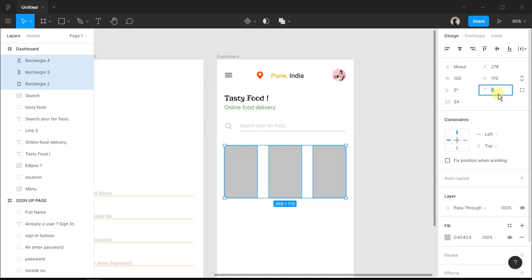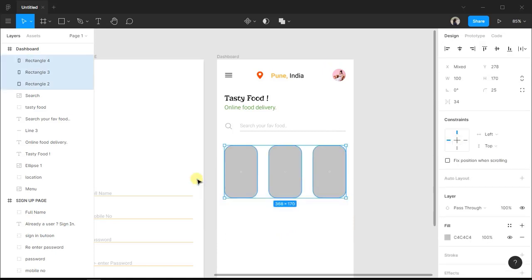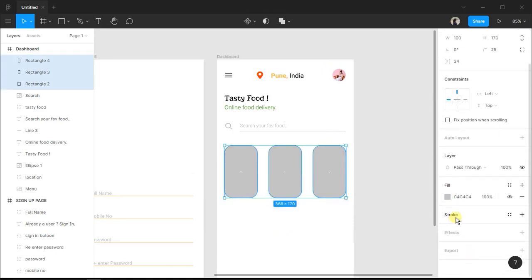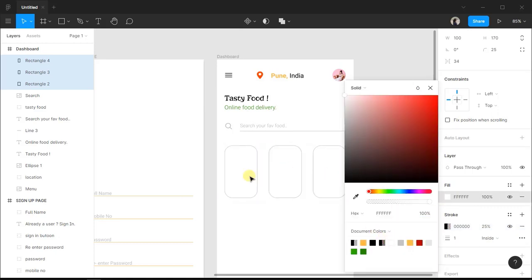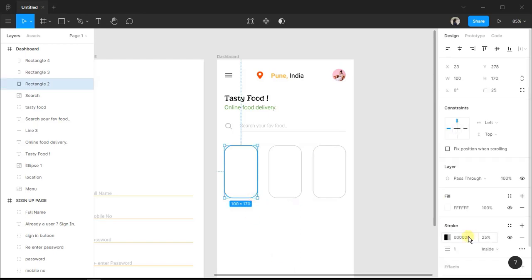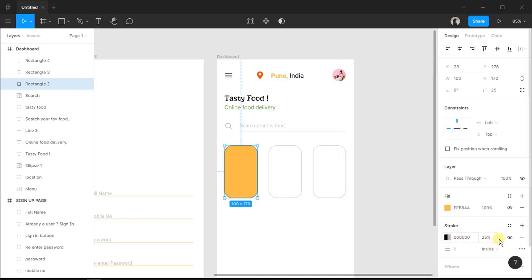Change the corner radius to say 15 or maybe a little more, 25, and add the stroke of 25%, and let's fill it with white color. This one will be filled with the same yellow color as it is going to be the selected one, and let's not add the stroke to this rectangle.